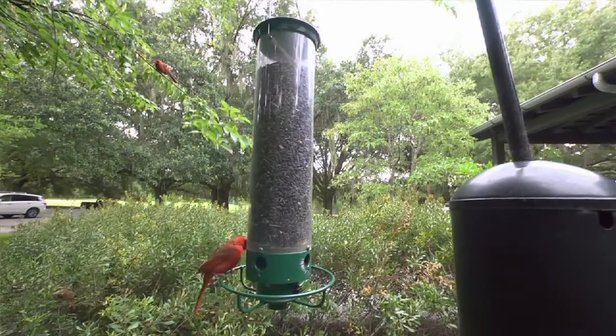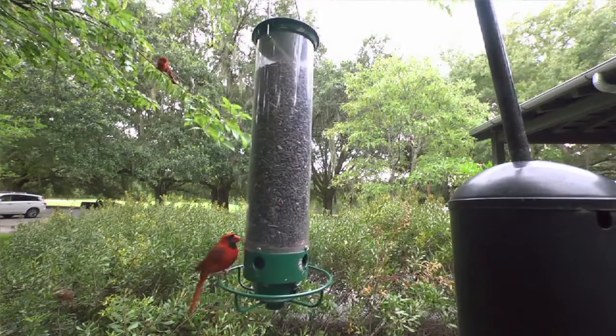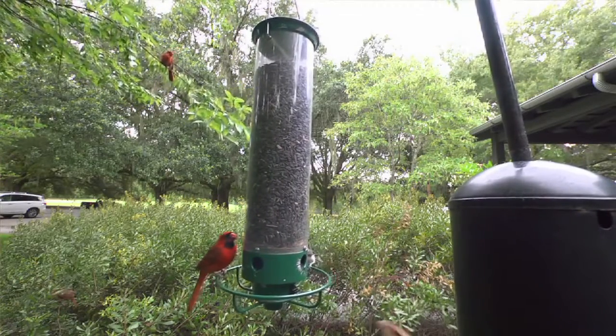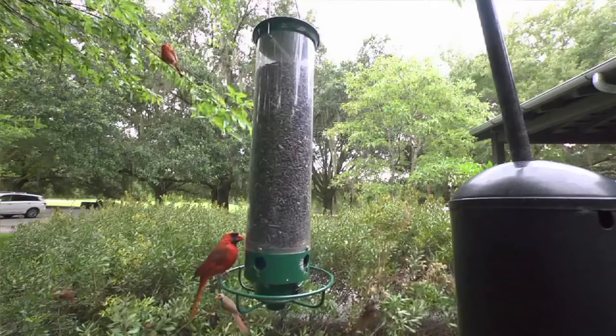So Chris, we've seen some really cool stuff, but what other sorts of things would you expect to see at a feeder like this? In most cases, what you expect to get are, of course, the cardinal, blue jay, titmice, chickadees, the nuthatches, different kinds of woodpeckers. Red-bellied woodpeckers are a common one that people see as well. But in some places, there are some special birds that you might get. And in Beaufort County, one of those is the painted bunting.